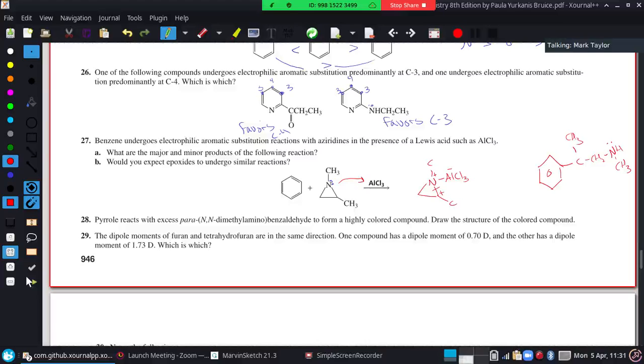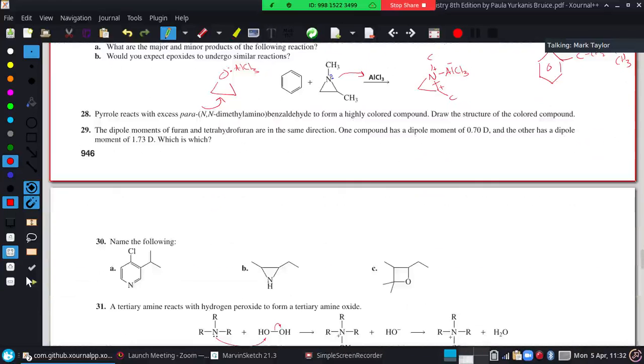And we expect a similar reaction with epoxides. Well, epoxide does have a lone pair. Aluminum chloride will attack it. We can come in and attack the back side as an electrophile. Yeah, expect the exact same type of thing. Speaking of that, that might be a better way of seeing this mechanism, or lead to a better way of seeing what's going on in this one.